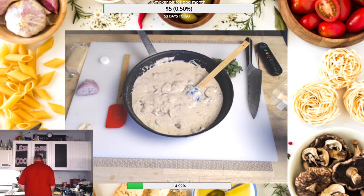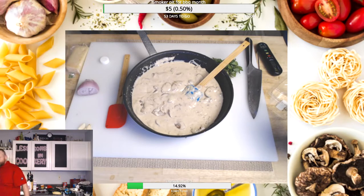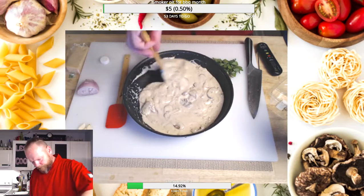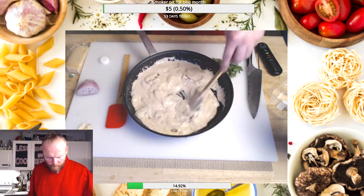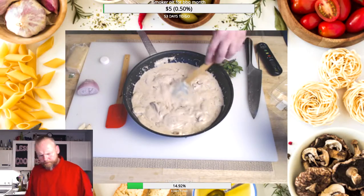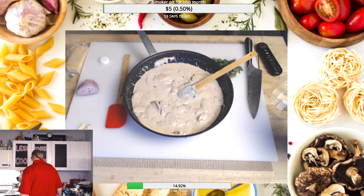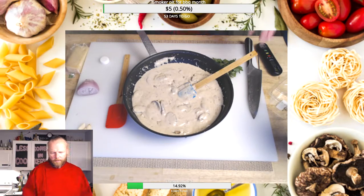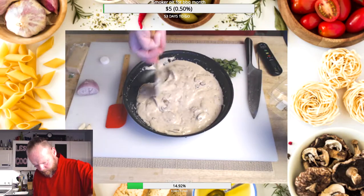So, our chicken has got about 3 minutes left on it. Do you want me to stove pan it? No. I still have to warm this up one more time just to thin it out just a little bit. I'm hoping to use some pasta water to thin it out. I just want a touch thinner, because the colder it gets, the quicker it will congeal back to thick.